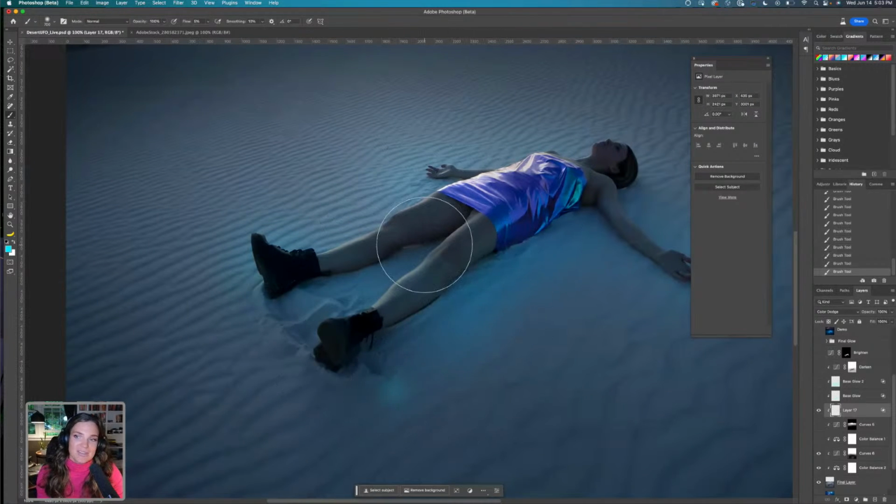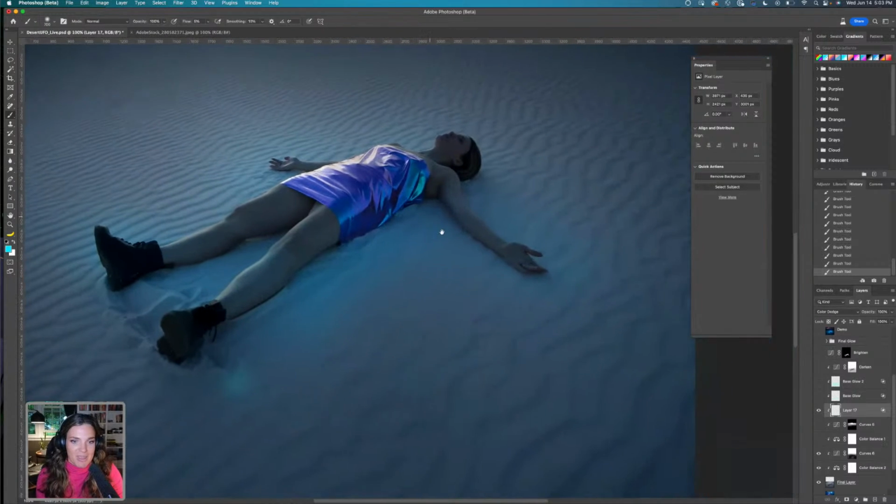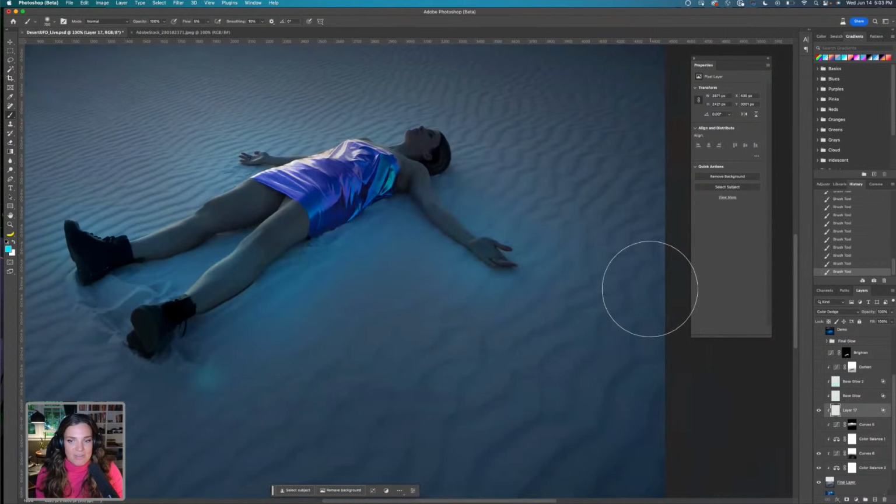And when we get to the actual glow part where we're painting on my body here, that's going to be really, really helpful if you have a tablet. I just used my iPad connected to my computer and it was a game changer. So you can see, the idea is we're going to have these lines that are like cyborg lines along my body that are going to be emitting glow from within. So we want to start to create the look in the sand.